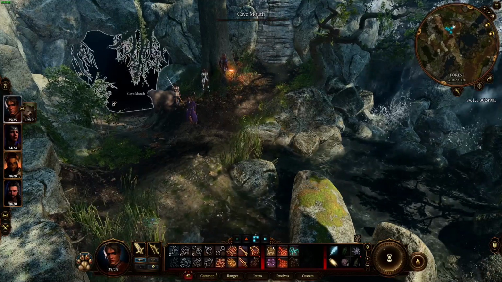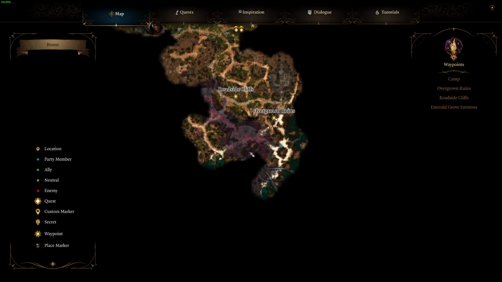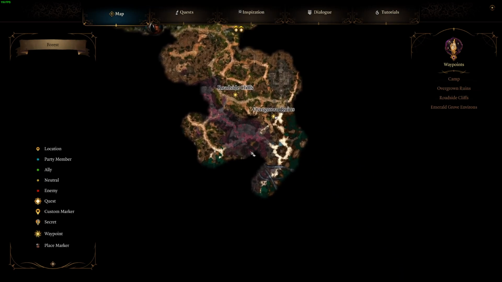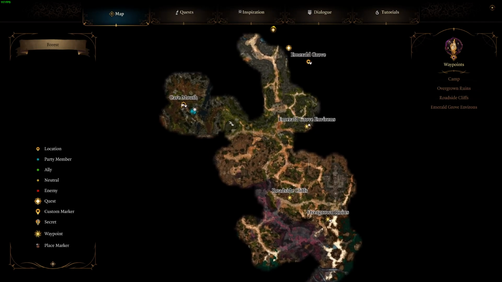As you can see here, we are just outside the Owlbear Cave. If you don't know where the Owlbear Cave is, it is just to the west of Emerald Grove, northwest of Roadside Cliffs. As you can see, the Illithid ship is just right here, so it's a location you can find pretty early in the game. I don't recommend jumping into the Owlbear Cave right away. It's a pretty tough fight if you're early on.